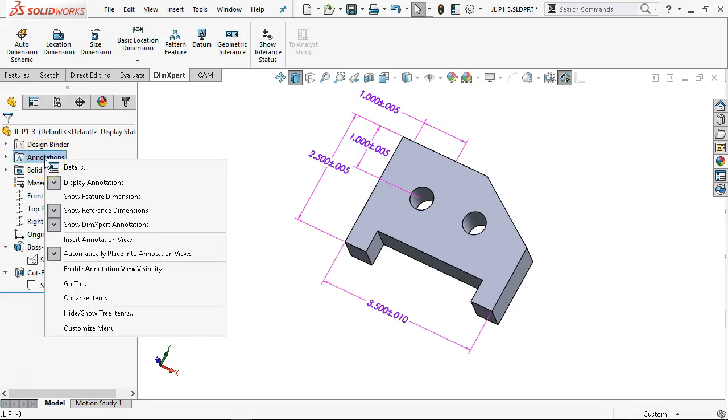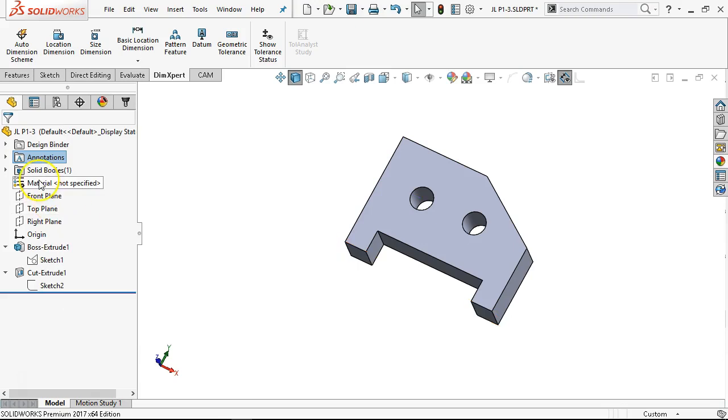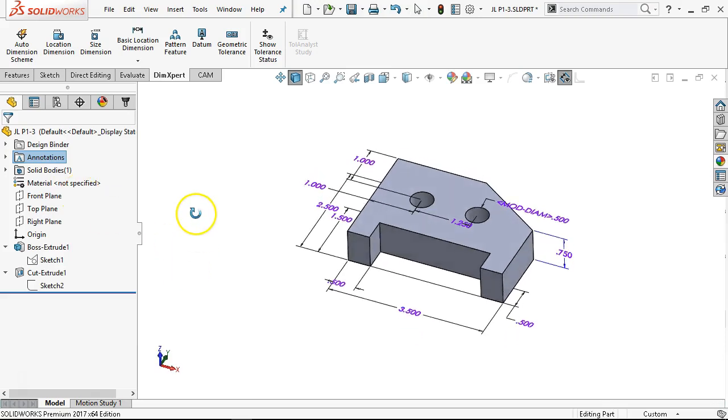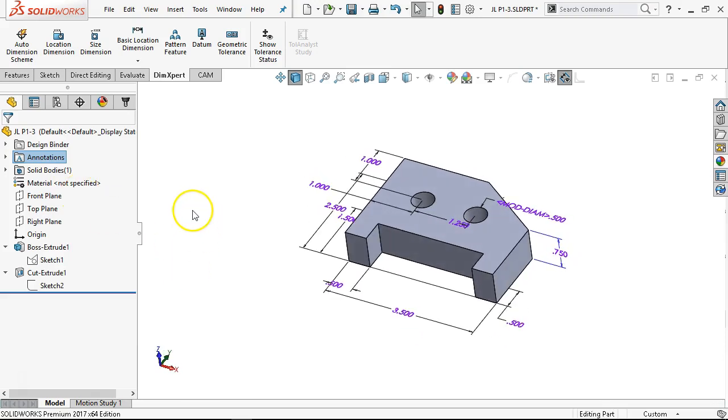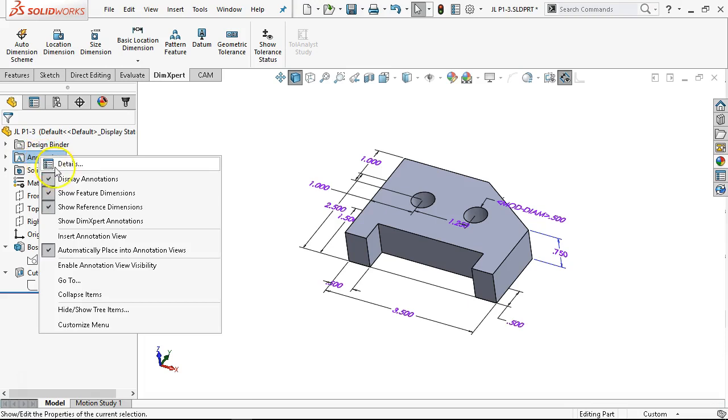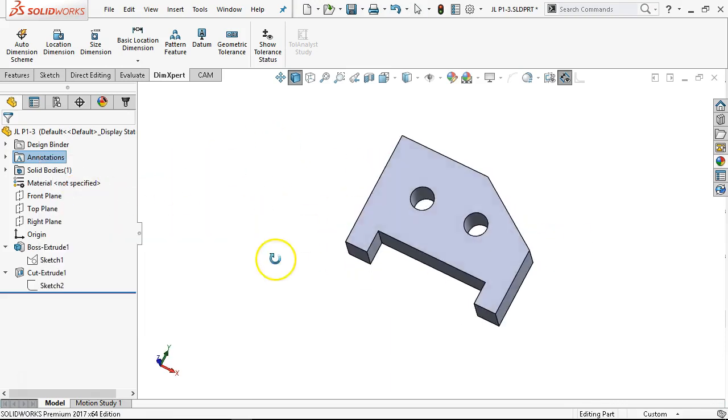In the meantime, under the annotations, I can show those DimXpert annotations or not. I can show all reference, all feature dimensions, which is everything. And when we turn on, let's see, is it in here? We have to turn on the names, the addresses, but we can put in everything associated with those dimensions as well.